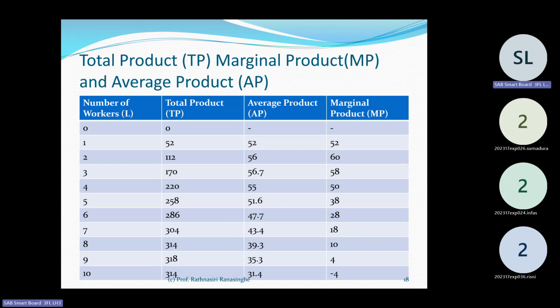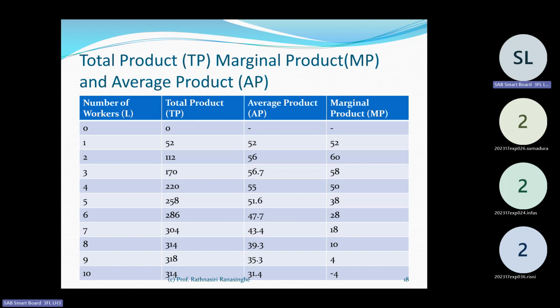Now you can see as we increase the labor inputs, total production, or total output, increases. But initially it increases at a faster rate, then thereafter it increases at a decreasing rate, comes to the maximum level, and then tends to decrease. This is the maximum level, 380. Then when you incorporate 10 labor units, total production decreases.